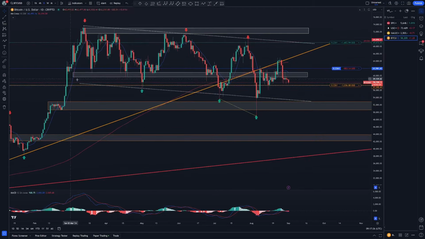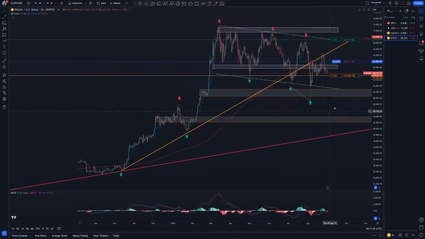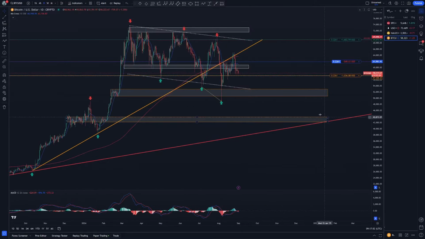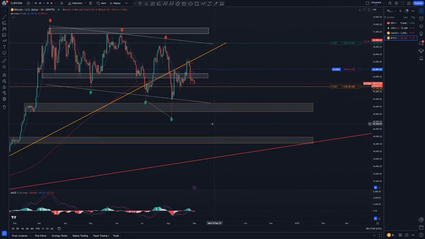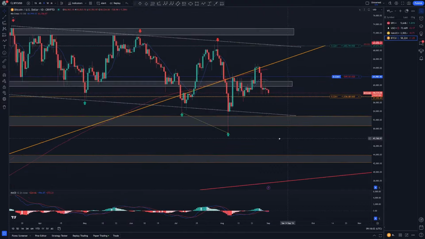Here we can see the price channel Bitcoin is moving into since the last all-time high, and here creating the low of the movement, in my view, not guaranteed. And I don't think that we will see price leave again this price channel to the downside. That for me would be a really bearish case and would probably mean that we will retest this monthly uptrend line again around the 44,000 US dollar level. But I'm more bullish than this.